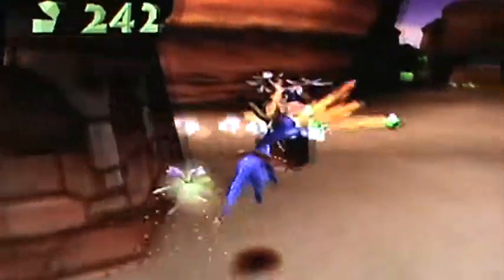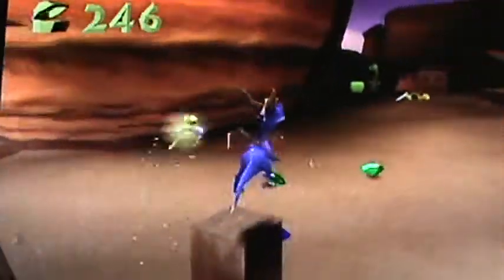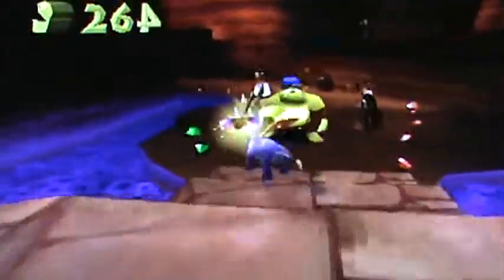And he drops a 25 gem, which means we're almost at 300, and there's only 400 in this level. Now we'll go down here. Take out the orc and his pet vulture, which are all dropping 10s. It's like, at this rate, there's gonna be no gems for the rest of the video.